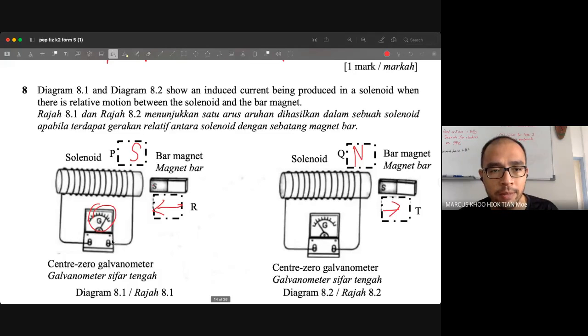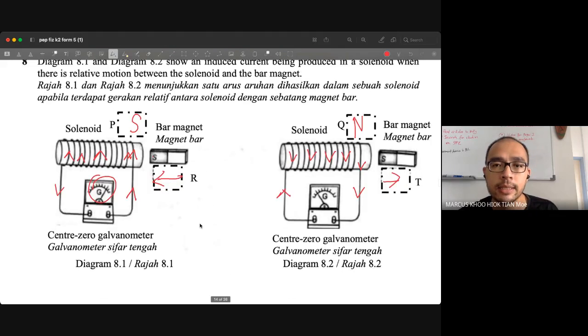The galvanometer to the right means our current is flowing this way, coming up. So everything is up, up, up, up, up, sini down. If the galvanometer is to the left, yeah, right, so this is going down, down, down, down, down, down, like this. Figure this out. Using what? Using the right hand grip rule.